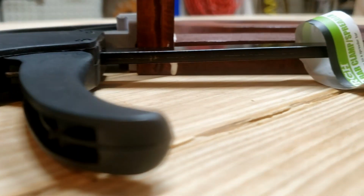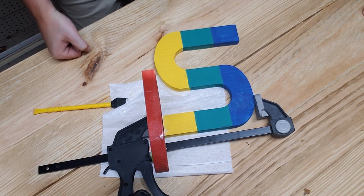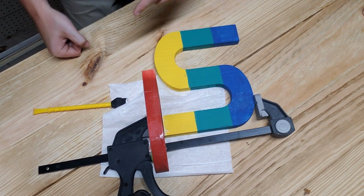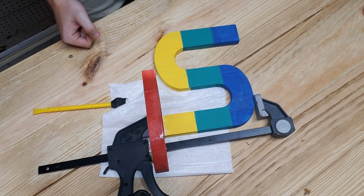So yeah, I'm just going to leave this clamped up like this. Hopefully the glue will dry, set, and become clear. And then, like I said, we will see if there's any spots that need to be glued again, just for a tighter fit. And then we'll clear coat the whole thing and we'll be good to go.